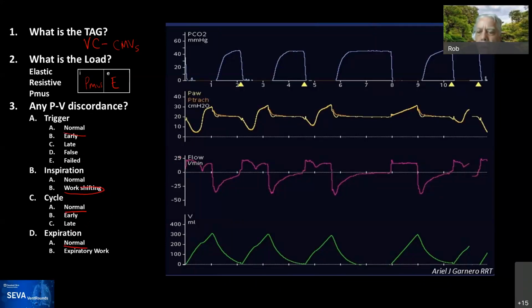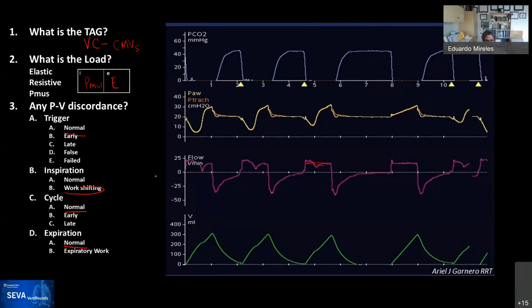So Ariel says that this was the mode called S in parentheses CMV, or synchronized CMV. I think it's a confusing name, but it is volume control CMV S. I think this is a very nice graph for many motives, Rob, but just highlighting, we're controlling volume. And one of the common things that people get concerned about when you see this is that instead of seeing a rectangle, you see a change on the flow.